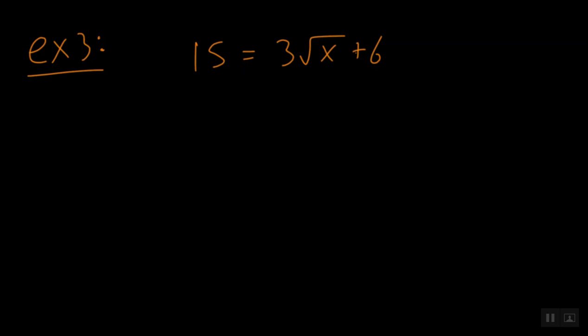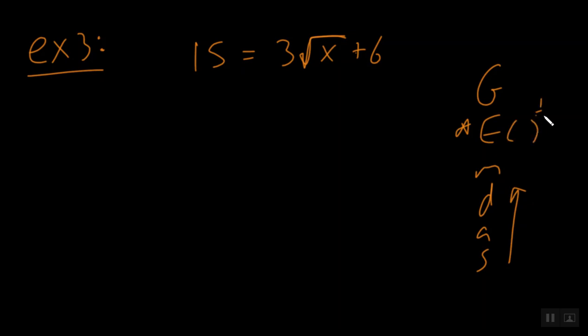Okay, so let's just kind of like really be intensive about how we want to label this. And remember, we're not going to use PEMDAS, we're going to use GEMDAS. Okay, GEMDAS. And let's identify all of our operations. Well, there's no grouping here. We do see that we have the square root symbol, which is actually our exponent. Remember, the square root is to the power of 1 over 2. And we see we have our multiplication. And then we have our addition right there.